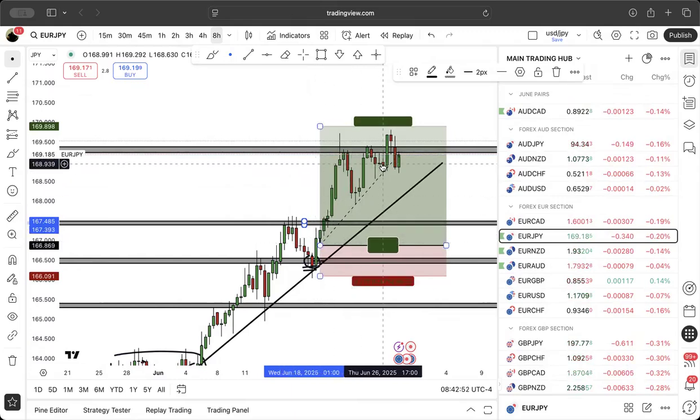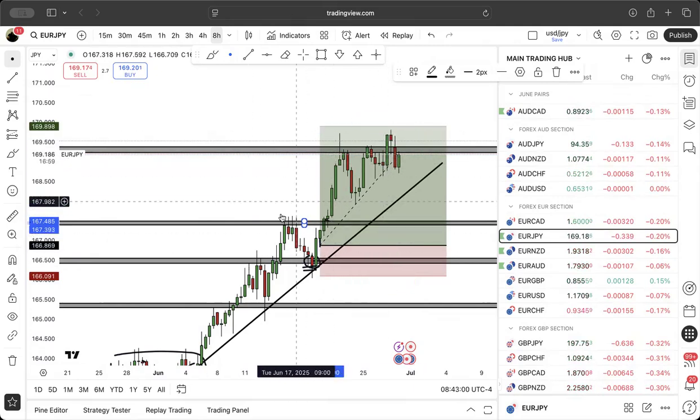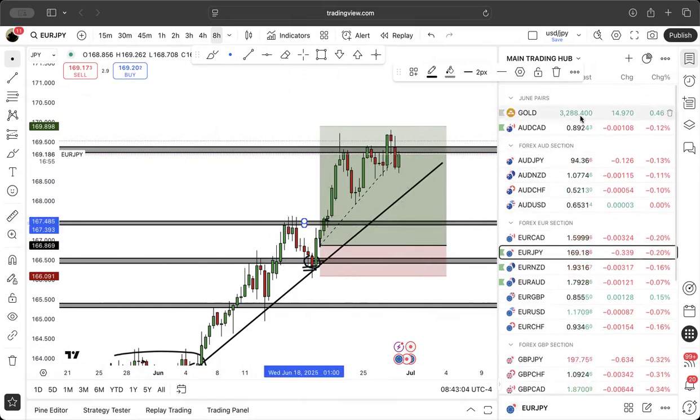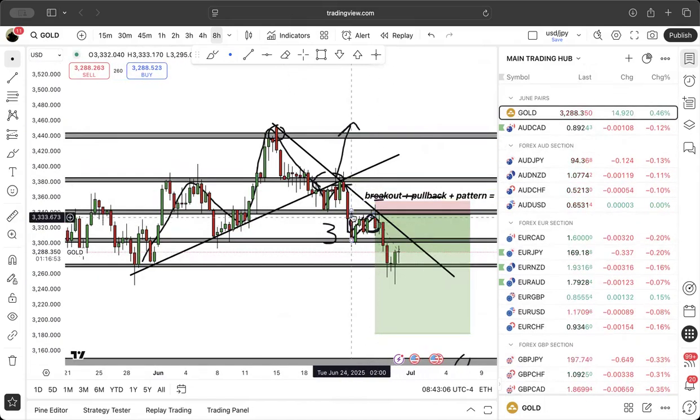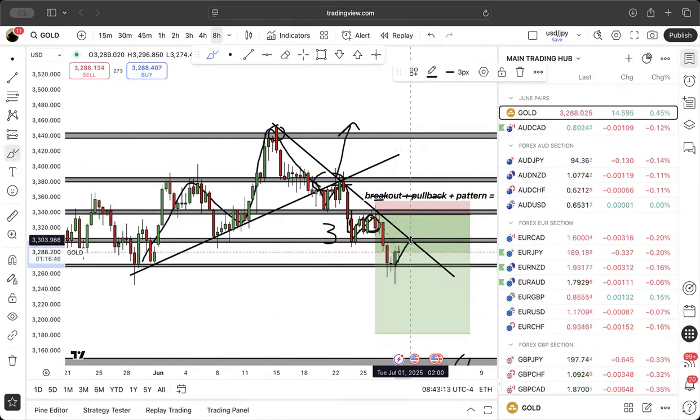It really is just that simple. And though you're being very detailed, like I said before, you have to be selective when it comes to picking these out. Because you see how simple that is right here? That's not happening every day. The same way you see how very simple it is on gold, right? Breakout, pullback, breakout, pullback. It could possibly even pull back here for the new week, right? Pull back here, reject again, and it's going down.